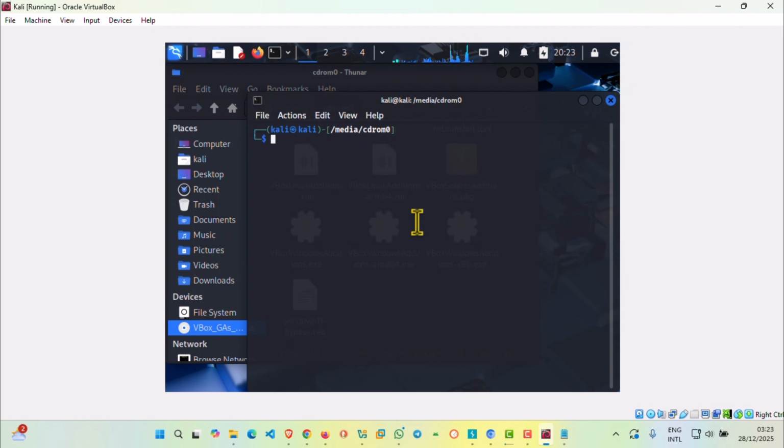Okay. So now we input this command in order to make the file we're going to run an executable, or in Linux terms, a binary.